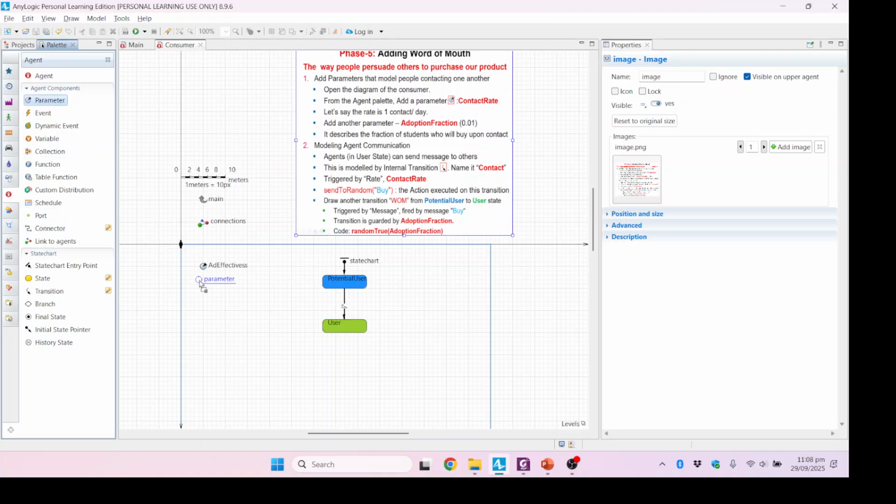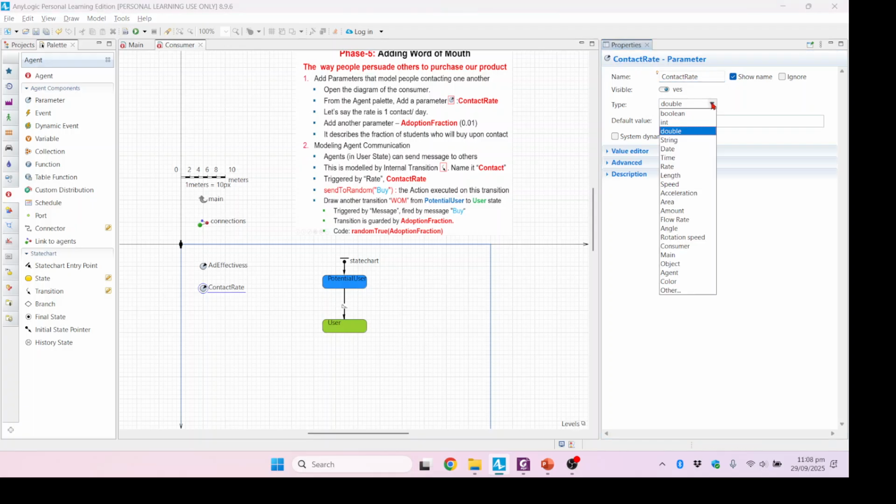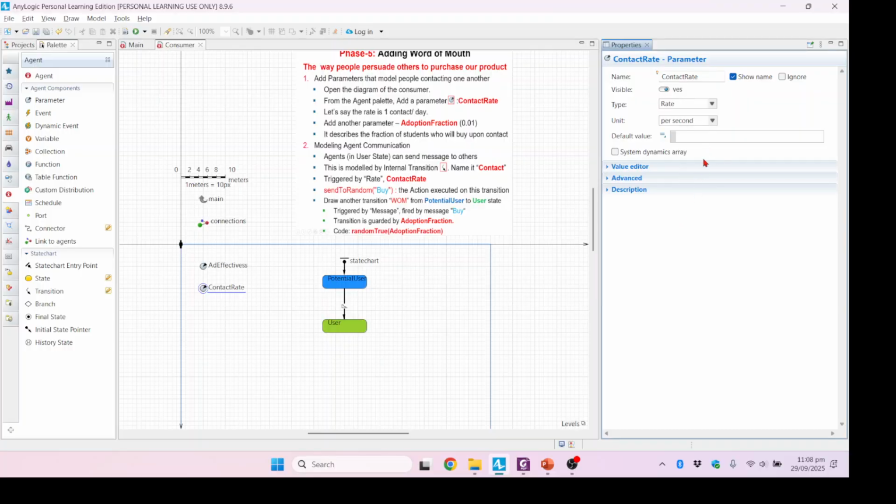So this is parameter. I'll add a parameter here, and this parameter is called the contact rate. So I'll call it contact rate, and the type is basically rate, and it is one contact per day.